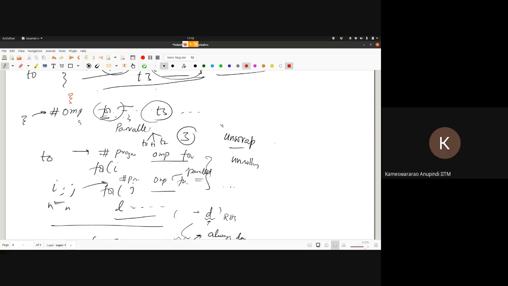Can you please repeat the question? Let's say the outer for loop is distributed across 3 threads, and then the inner for loop will be taken by one of the threads, right? So how will it again fork from a single thread after seeing parallel for? Yeah, if you see parallel for, then it is logical to fork, isn't it? Whatever thread comes here, let's say T0, will again fork into whatever, 3 or something like that, and whenever T1 comes, it will fork into more and so on. Okay. Right?